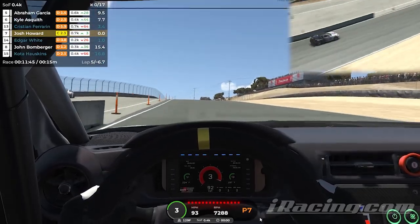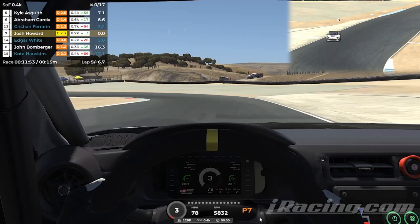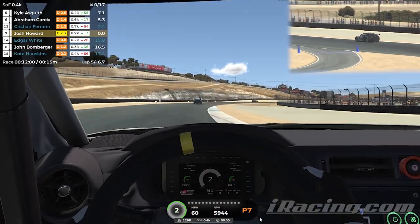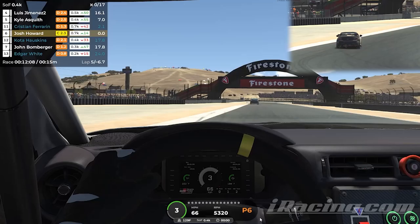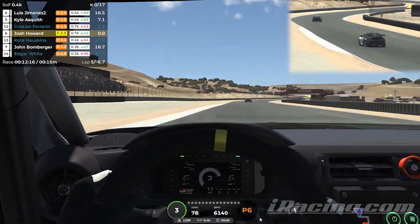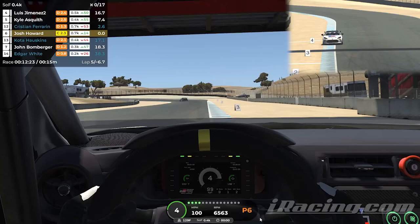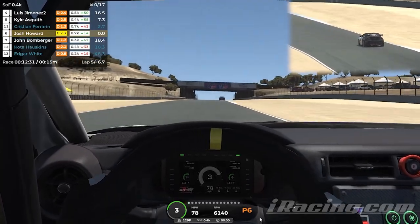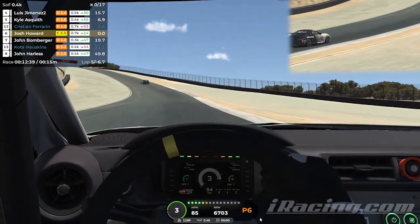Holy cow, we are moving on up. A P5, no incidents — I will be an extremely happy camper. Starting from the pits, a true zero to hero run. Looks like the car in front of me is a lapped car, so hopefully he lets me by pretty easily. Those are honestly some really, really big curb bumps. When I was practicing in the fast corner, I hit the curb bump and it just launched me, so I learned pretty quick not to hit those. We're putting down some pretty good, consistent times — that's the most important thing.